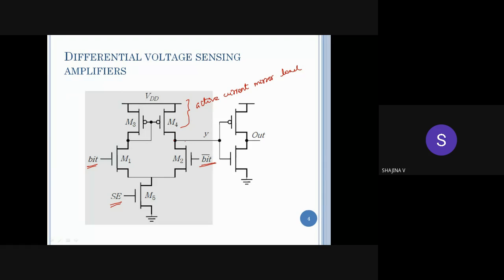And also, at the output, this is the output of the differential amplifier, and one more inverter circuit is used. When we discuss the working, you will understand why this inverter circuit is needed. So remember this in the circuit too. This is the output of this differential amplifier, and at the output we are connecting a CMOS inverter, that is a combination of this PMOS and NMOS. And the actual output is taken from this point.